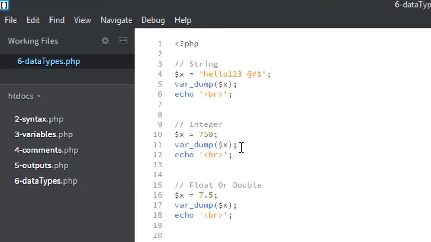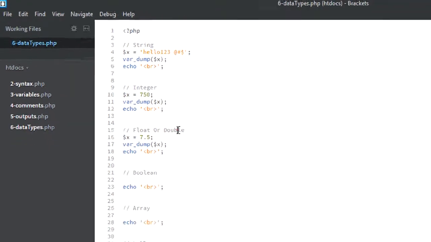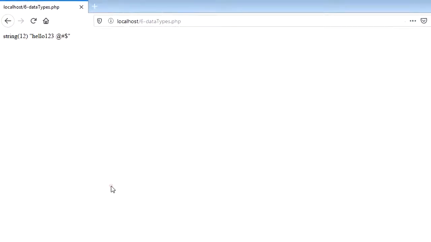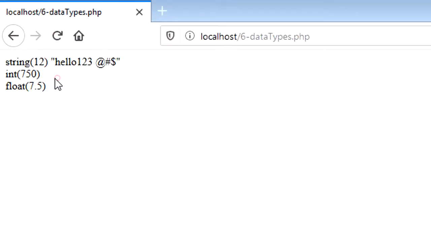Let's go and check these two. We're supposed to get 750 and the type is integer. And we get 7.5 and the type is float or double. So go to our browser, refresh, and we get integer 750. This is the first x, and the second x is float and 7.5.